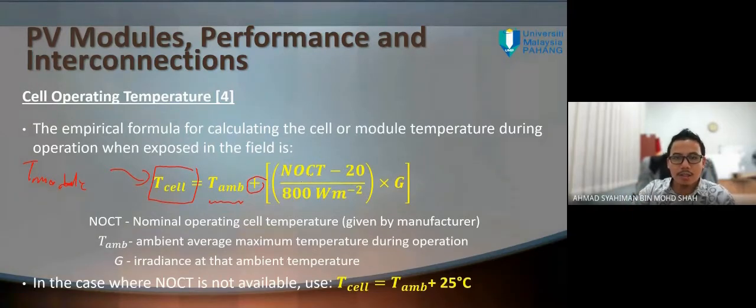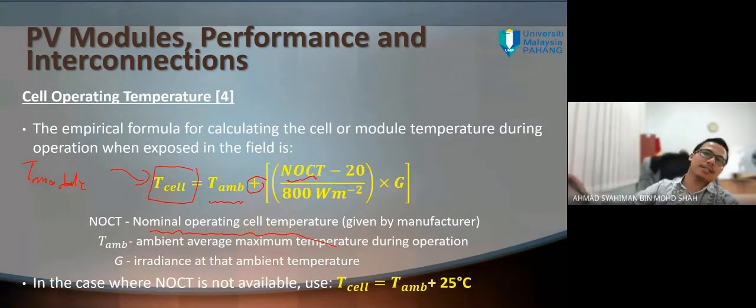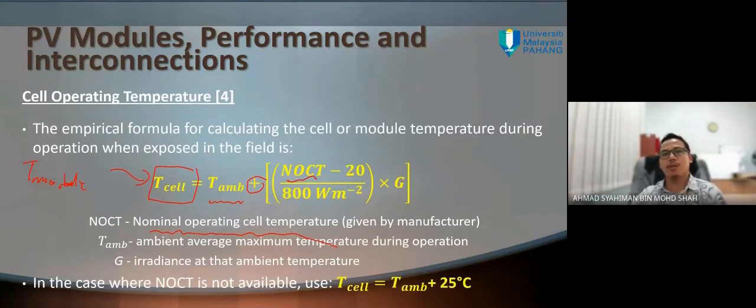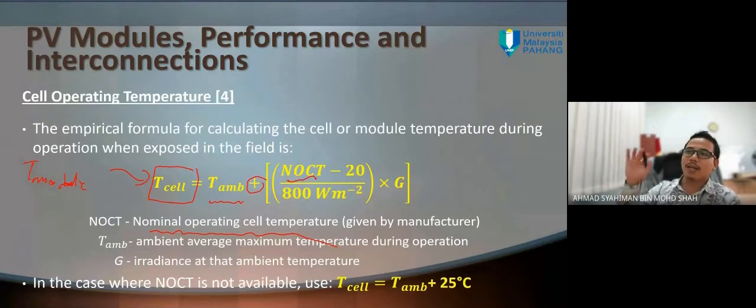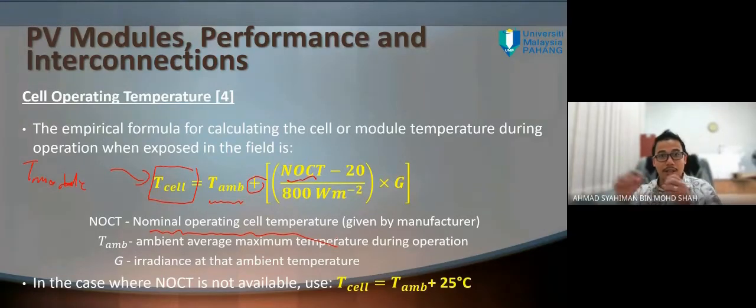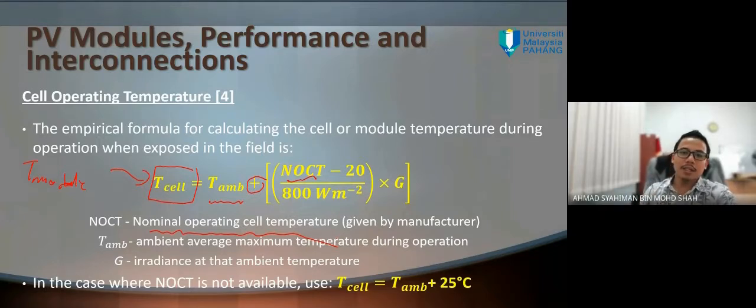Okay, NOCT. What is the NOCT? Nominal operating cell temperature. Don't panic. It's all in the data sheet. Okay. After this, we're going to look at the data sheet. Dan dekat situ kita akan main dengan NOCT. Where should we take the value of NOCT? It's coming 100% from the data sheet. Tahu data sheet? PV. Nanti kita akan belajar modul apa benda kan. Kita akan ambil satu modul data sheet dan kita cuba extract. Okay, ada NOCT, ada berapa nilai dia dan sebagainya lah. T ambient is given lah. It is given in the question.